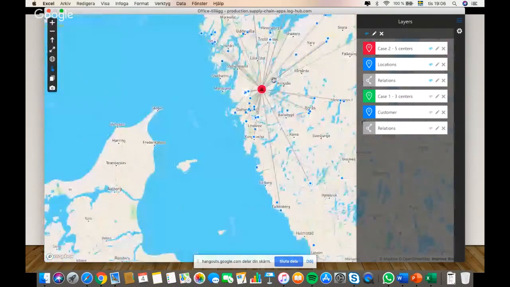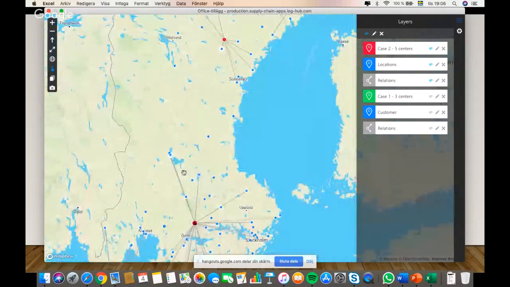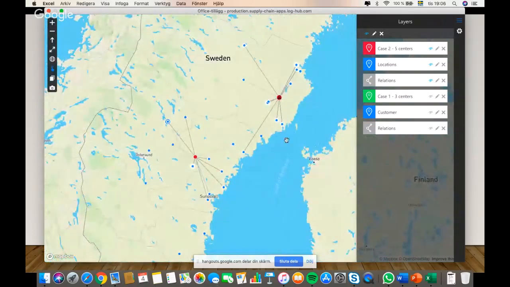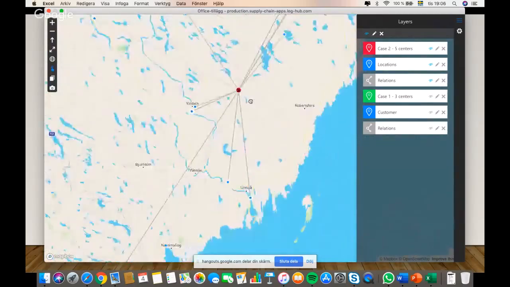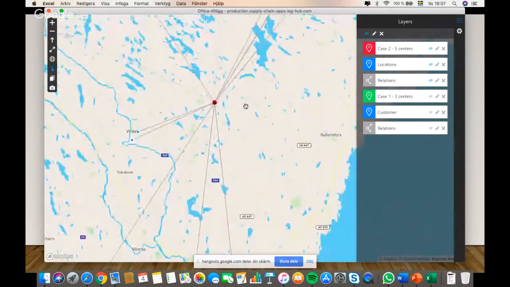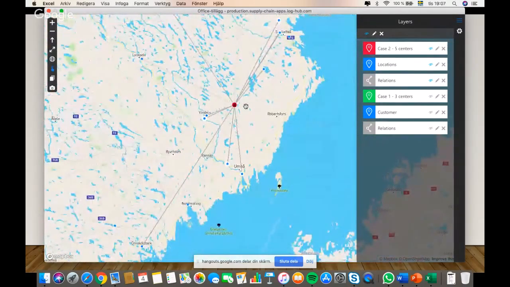If you go up to more North Sweden, we can look at where exactly this is, close to some city, or is it just out in the woods. So you can get a better feeling of where you should maybe place your warehouse. In this case, it might be Umeå that's closest for warehousing.